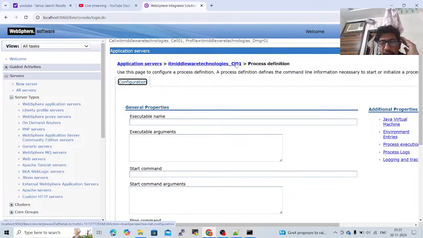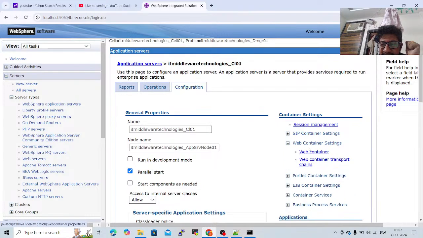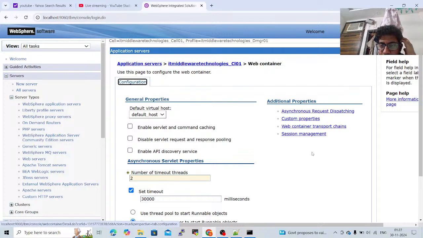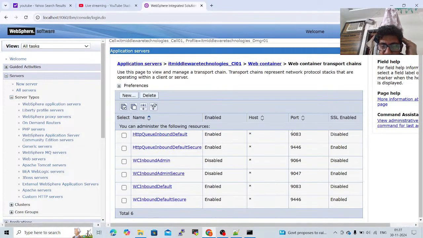Another question is here. In the thread pools, go to the web container settings, web container, and go to web container transport chains. Okay, no issues. Okay, everything is perfect. Okay, these are the main questions.